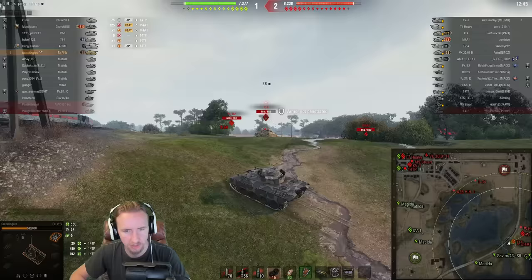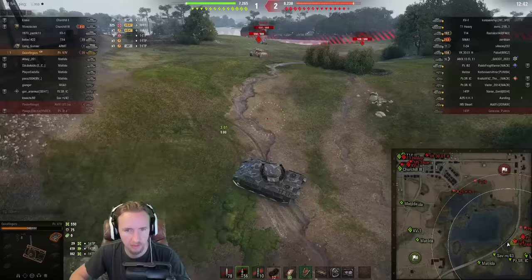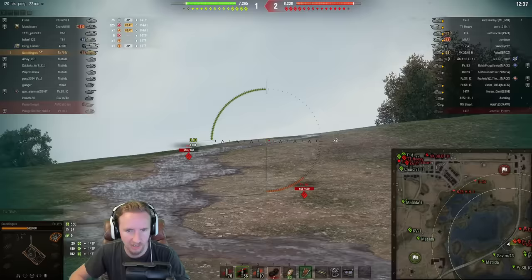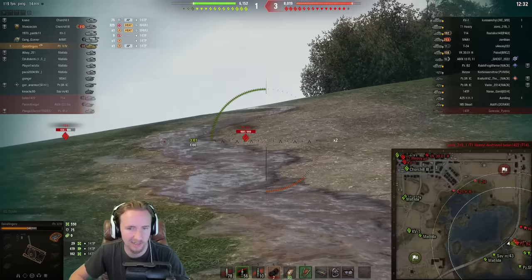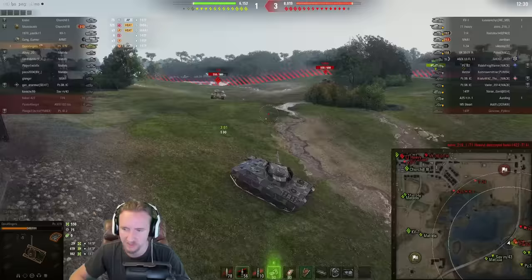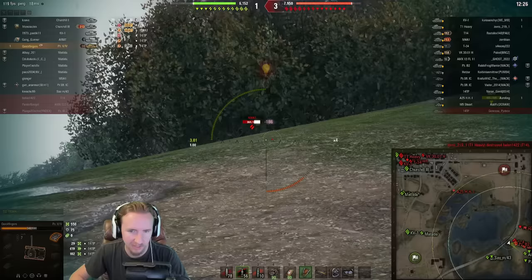I can't get this T14 from down below. One of the most annoying things about this tank is it actually has way more gun depression over the side than over the front. So if you're wondering why I'm turning it sideways here, it's not that I'm crazy. Well, I'm crazy anyway. But it's because I have more gun depression over the side, so I've got to watch out for that. This game's so close.